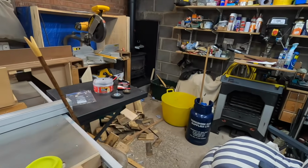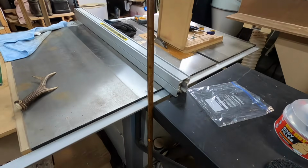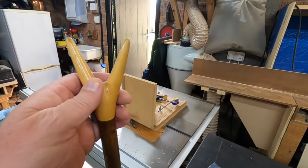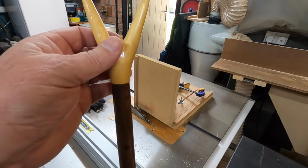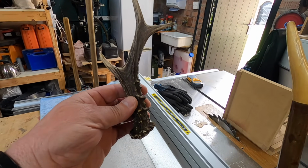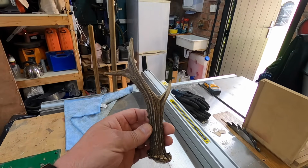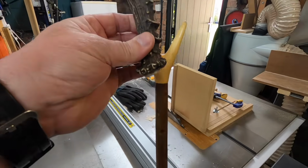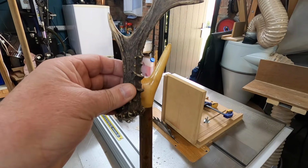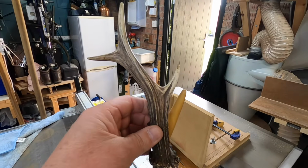So right, what I'm going to get on with is this. A neighbour of mine, it's his walking stick, nice shiny little thing, but this top apparently is just plastic, and while he's been out he's found, and I'm not sure whether it's a bit of a deer horn, maybe ram's horn, sheep's horn, don't know, but anyway, got this horn, and what he's wanting is that replacing with that. Now, I've never done this before, so once again it's going to be a suck it and see. It might go that way round, maybe, don't know.